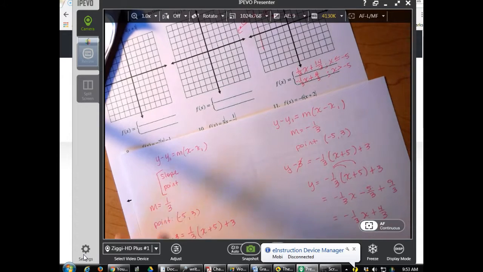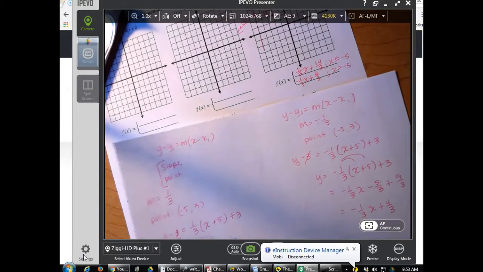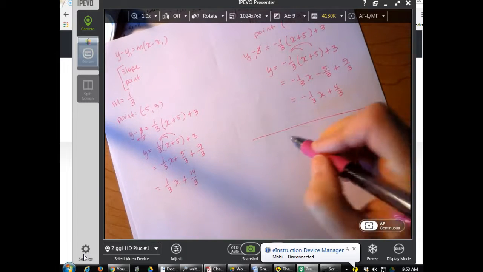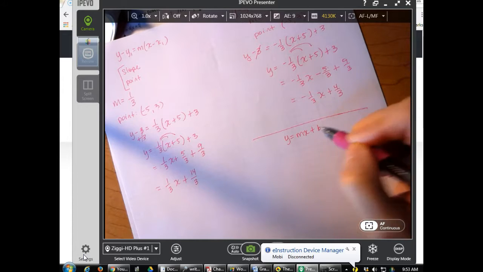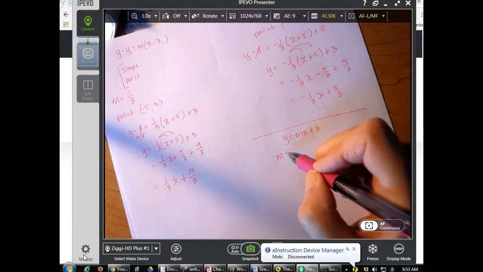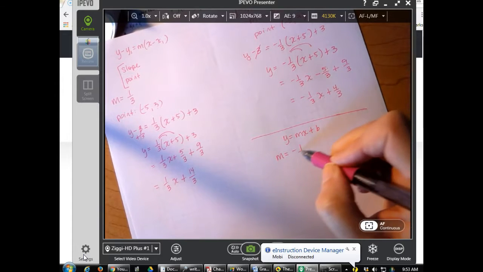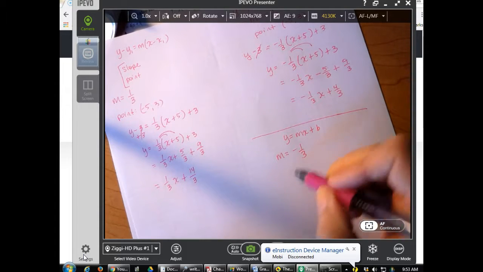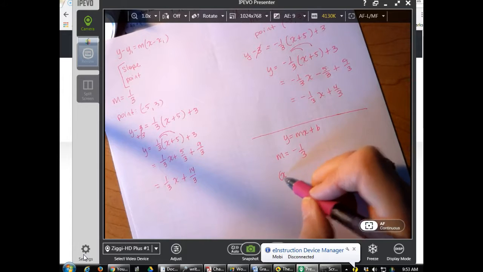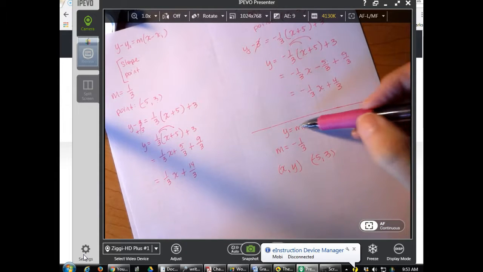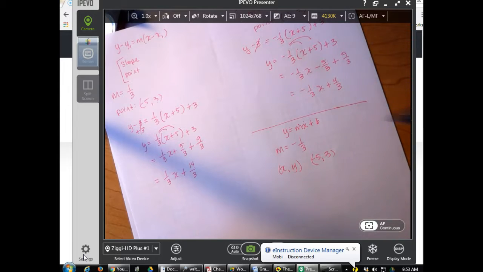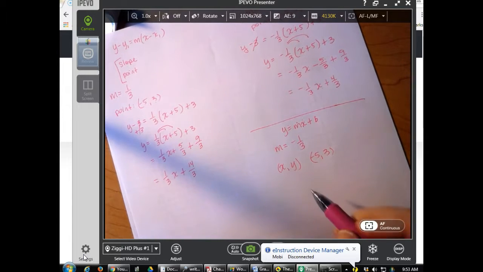So that was a little bit harder, so I wanted to go over that. I do want to show you one other way that you might want to do it, and I'm just going to do the same equation here. Do you remember back in 9th grade when you did y is equal to mx plus b? And if we know the slope is negative 1/3, and we actually do have a point, that means I have an x and a y value that I can use, and that is negative 5, 3. So I'm going to plug in the slope, plug in the x and the y, and solve for b. This is just another way to do it if you like this way better.